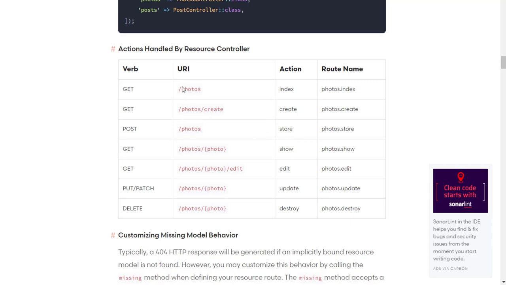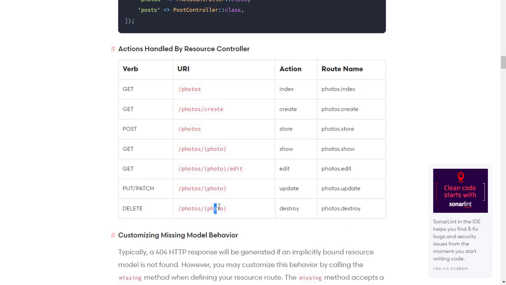Now these two URIs are the same. However, because the verbs are different, there is no confusion over here as well. For the edit, the URI is /photos, that means whatever the database name, categories. Then the singular one, a placeholder which will be replaced by the primary key, and then /edit. For the fetch one, again, because the verb is different, we are saying /photos and then /one particular photo ID. For the delete, /photos and then the photo ID.